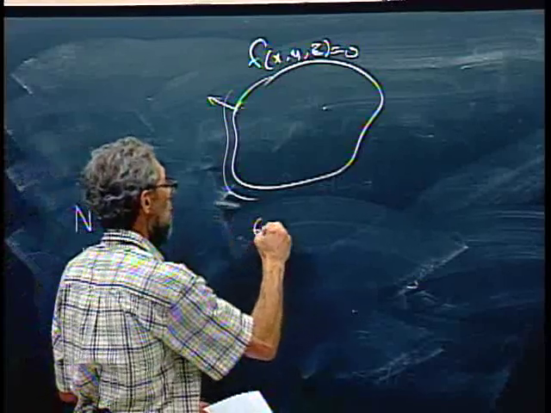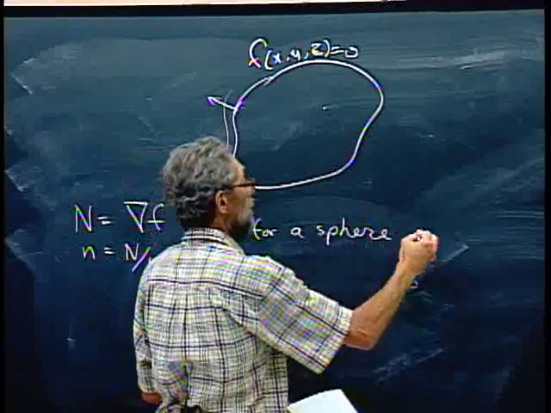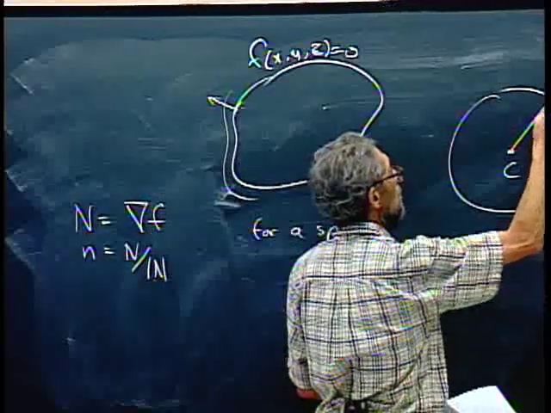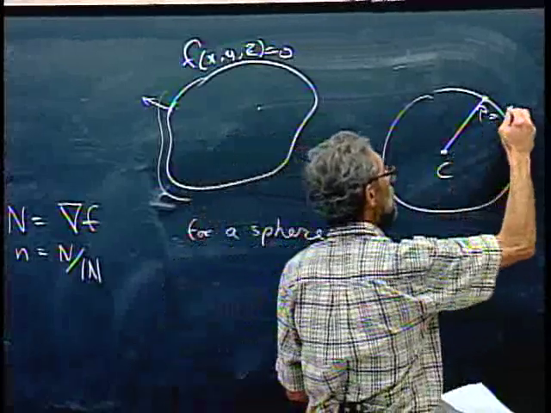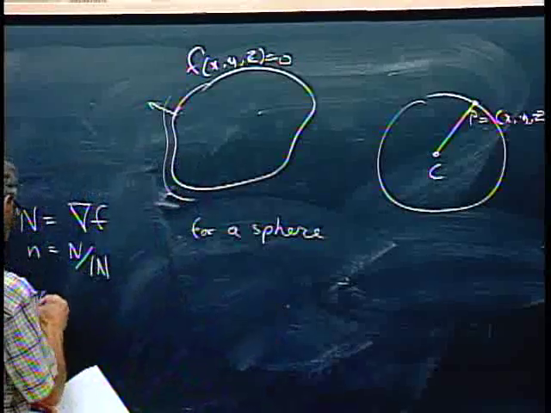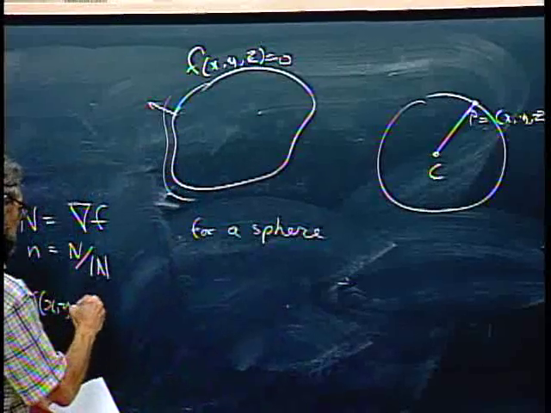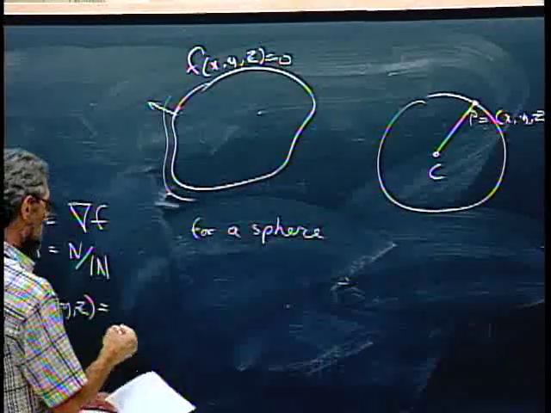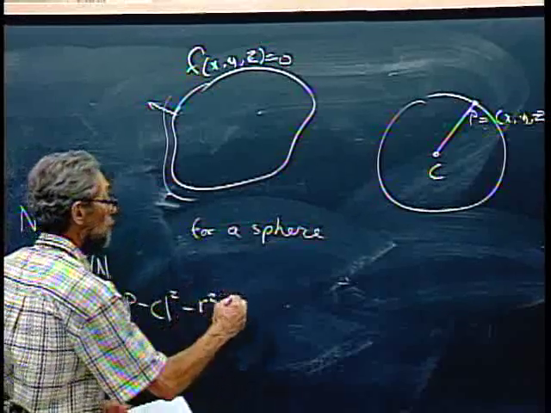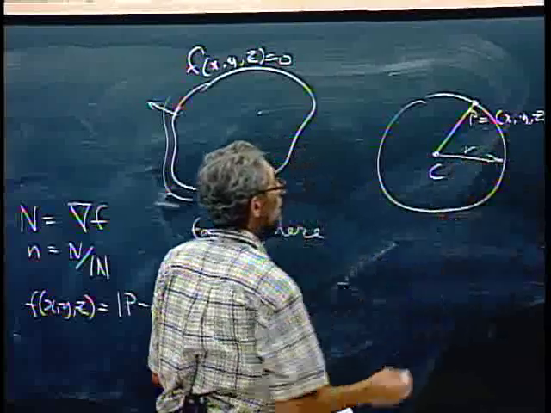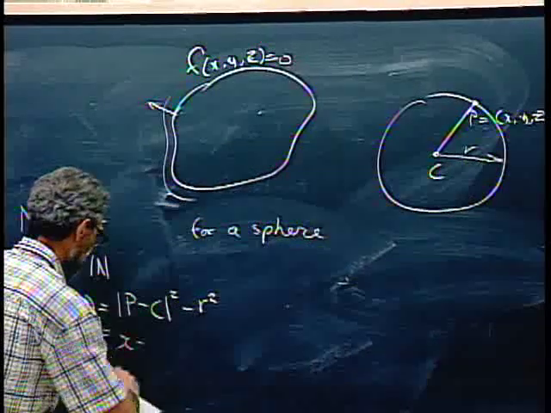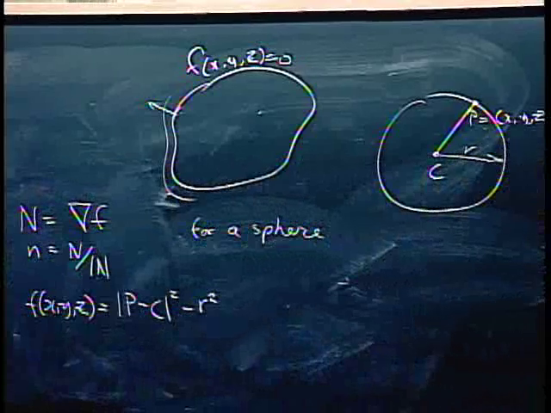So for a sphere, now we have this perfectly round sphere with a center C, and we have some point, say, P, on the surface of the sphere, which has coordinates x, y, z. I guess the equation of the sphere is f of x, y, z, what I said before, it was the squared length of p minus c, minus r squared, where r is the radius. And I can write this as, say, x minus, maybe I write it on the next board so I have room to write the gradient.